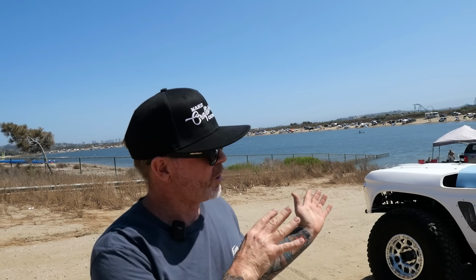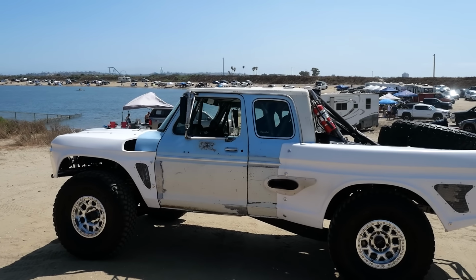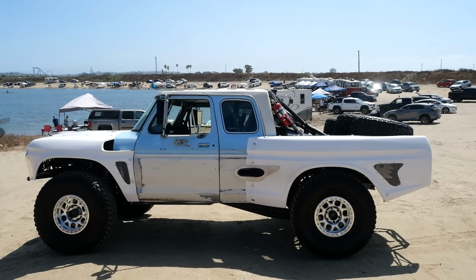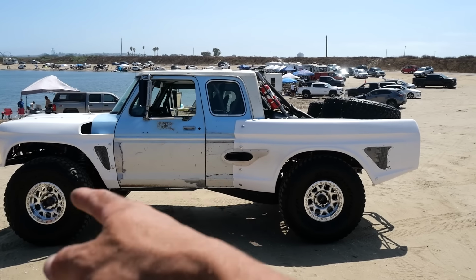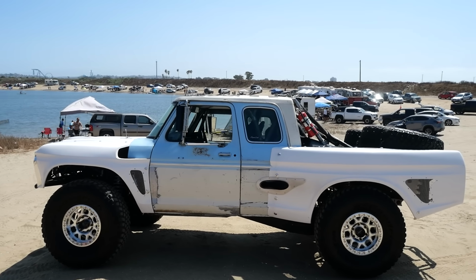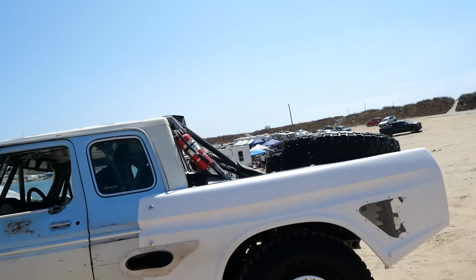You know what this is? It's a perfect example of someone that starts with something and tries to just keep getting it better and better throughout the involvement of owning the vehicle. This was just like a 7-year, 8-year process, and then eventually it just became, we have to go full. This essentially is where you end up. If you want maximum go fast and maximum handling, you end up with a 125 inch wheelbase, 94 inch track width, big shocks, proper trailing arm ratio with the shocks.